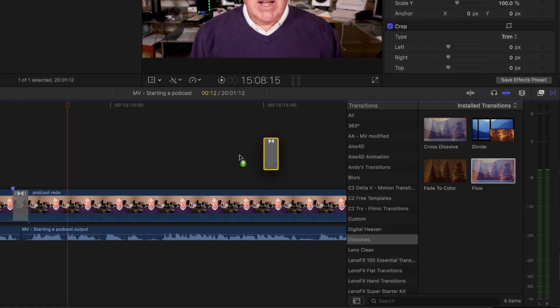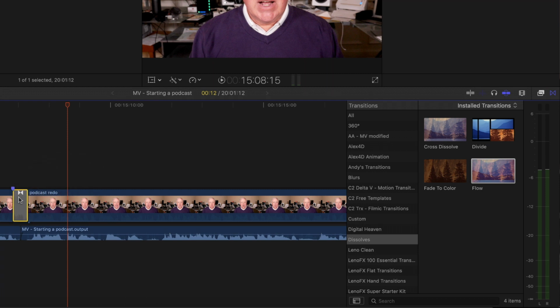Now, you might think that this takes a lot of work, but it really doesn't, and that's sort of the beauty of it. You identify the location of your cut, which is pretty obvious since you were the one that just cut out whatever there was to be cut. You take the flow transition over and drag it into the slot and let it do its thing. Give it a minute to render out. Once it renders, play it back and see if you like it. If you do, great, you're done. That's all there is to it.